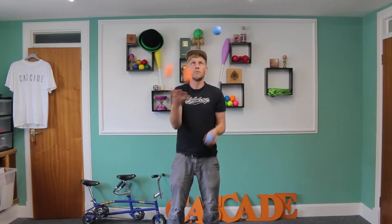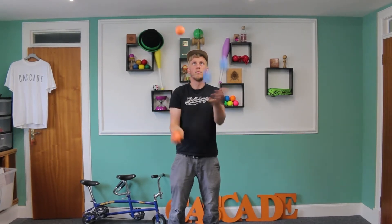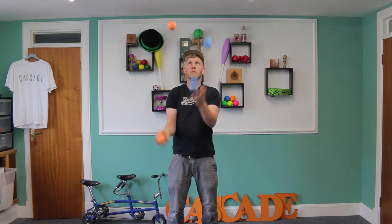So this is what four ball juggling looks like. One of the things that is a kind of misconception is that the balls are crossing over. A lot of people think that the balls are crossing over, but when we're using two separate colors like this you can actually see the orange are all staying in my right hand and the blue are all staying in the left hand. So they're not crossing over at all — you're just doing two in either hand. You can get into crossing later on if you want to mess around with some non-continuous juggling, but just to start with we've got to practice doing two in either hand.